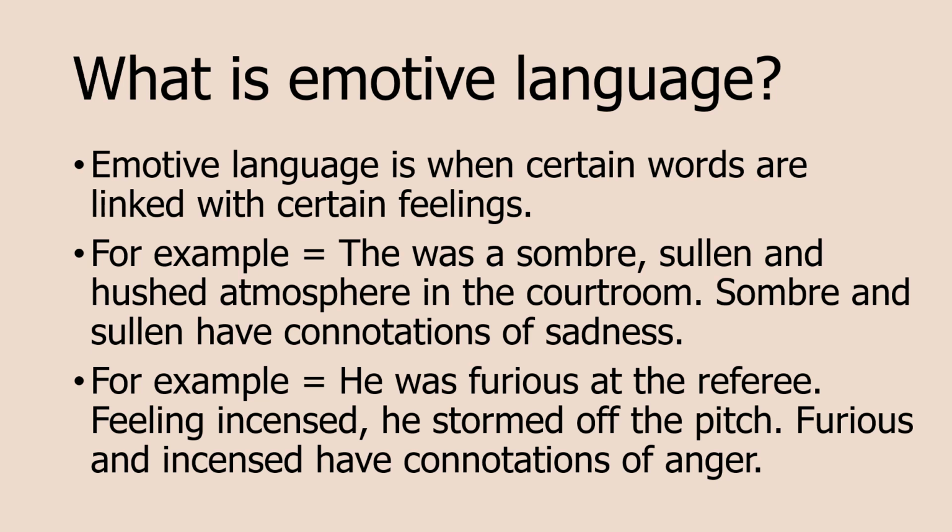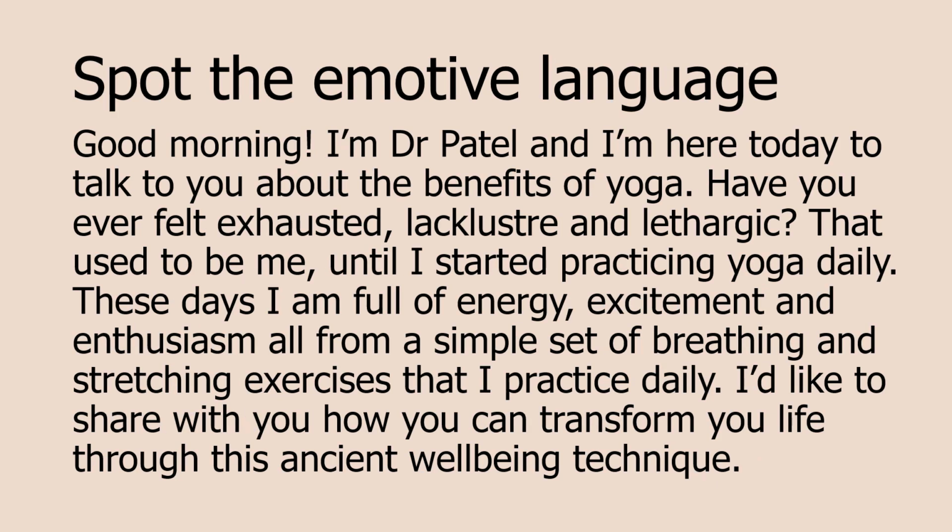Another example could be, he was furious at the referee, feeling incensed, he stormed off the pitch. Words like furious, incensed, and even the verb stormed have connotations of anger. So clearly this player was angry, and this anger, through those words, furious, incensed, and stormed, is reflected onto the reader, who may feel a bit of anger as a result.